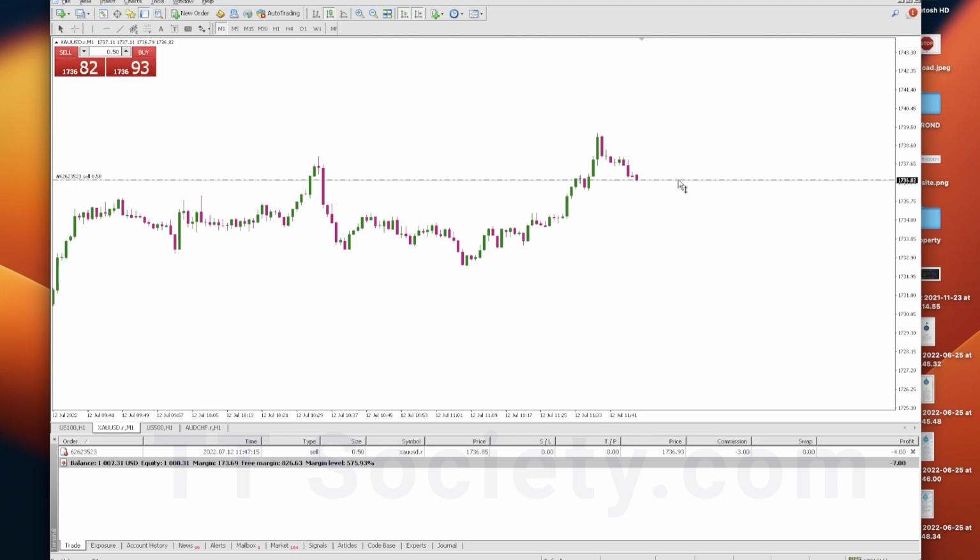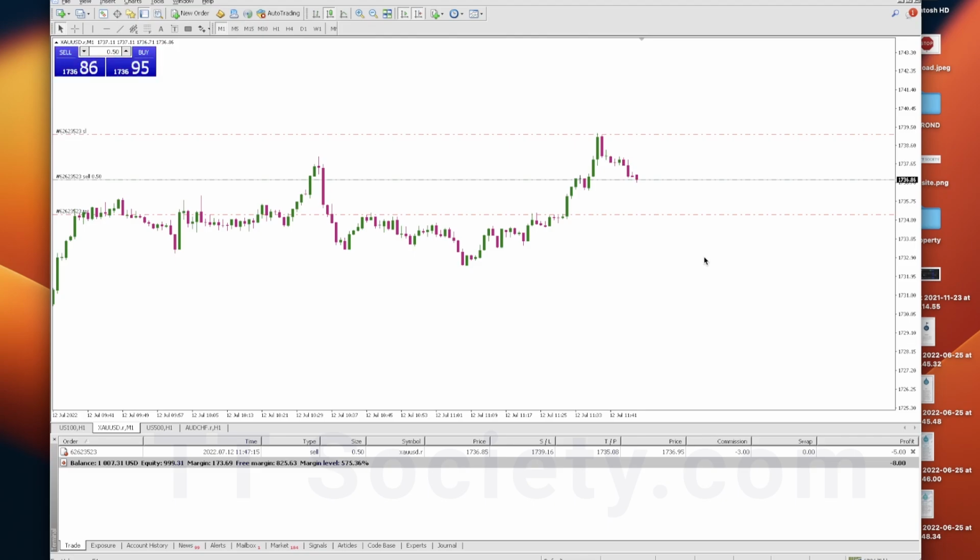Again, dragging our stop loss to the upside. Remember guys, we're in a short position. We're betting on prices to fall, and our take profit to the downside here. So up here is our stop loss, and down here is our take profit target, or TP. Okay, very simple way of executing orders.